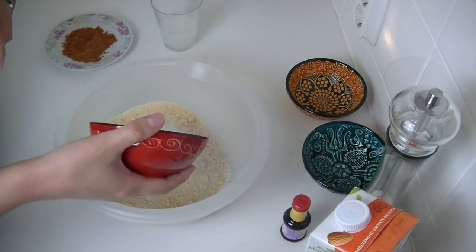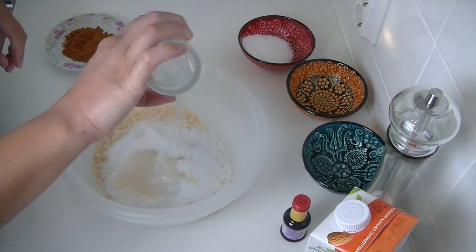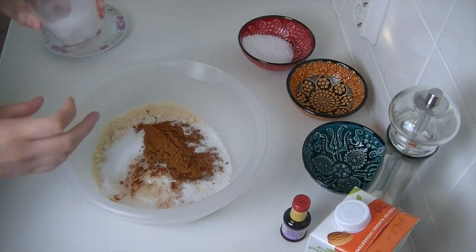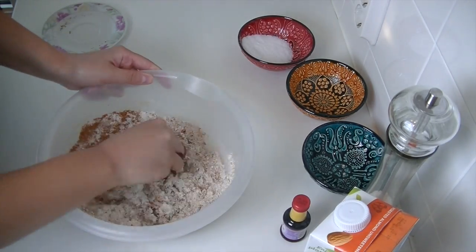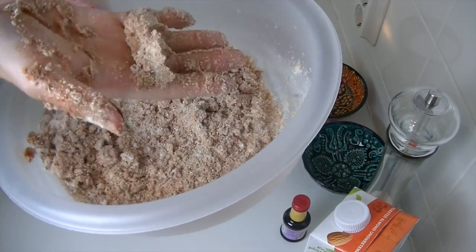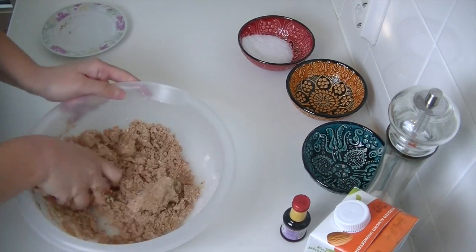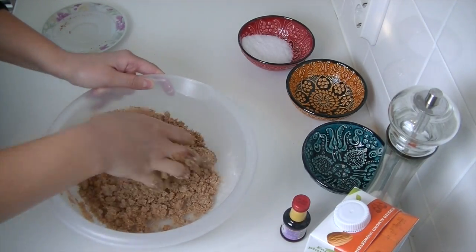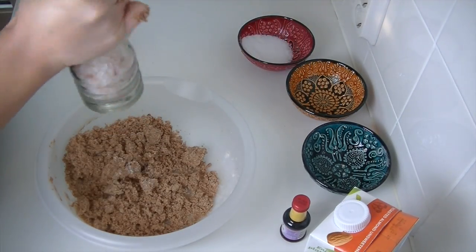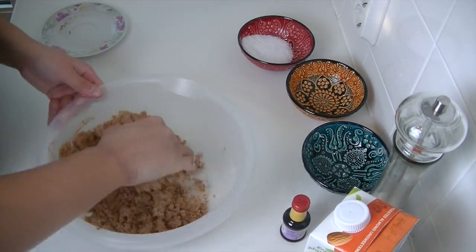Simply combine all the ingredients. Again, be very careful with the stevia, you can always add more. It doesn't matter if you combine wet and dry ingredients because it'll still be very easy to mix. The dough might look crumbly in the beginning, but just continue mixing, it'll all be fine later on. Add a sprinkle of salt to enhance the flavors. I used Himalayan sea salt.